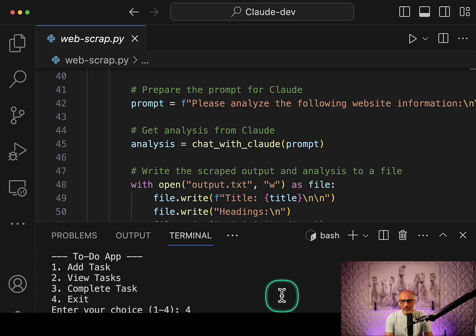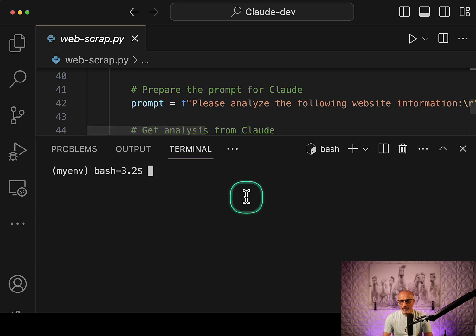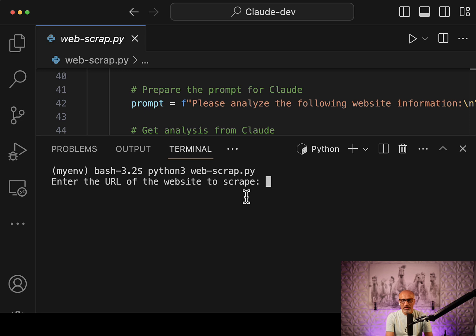So maybe let's do that again. I'm going to go back to the terminal. Python 3 web-scrape.py. Enter the URL of the website to scrape. I have a website of my own called riteshai.com.